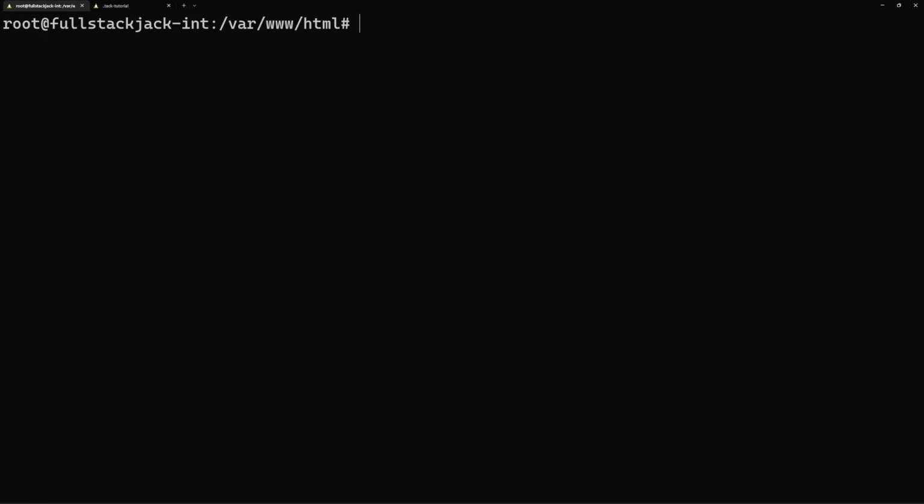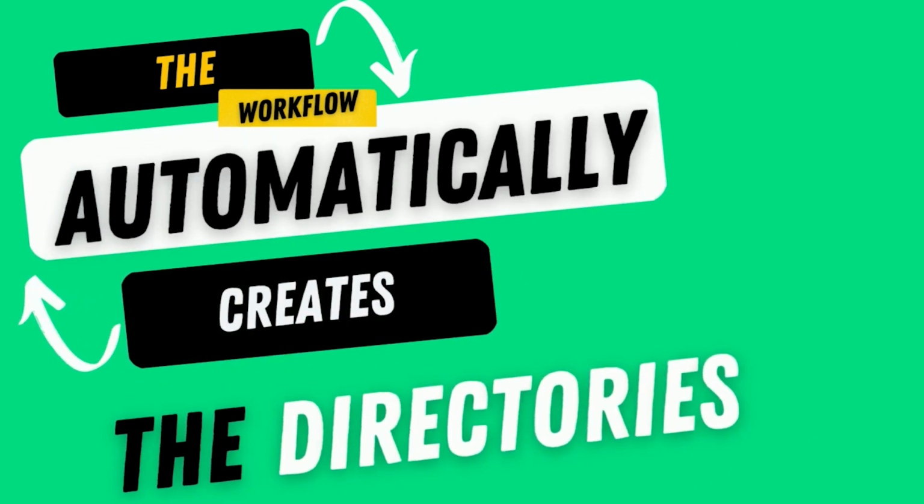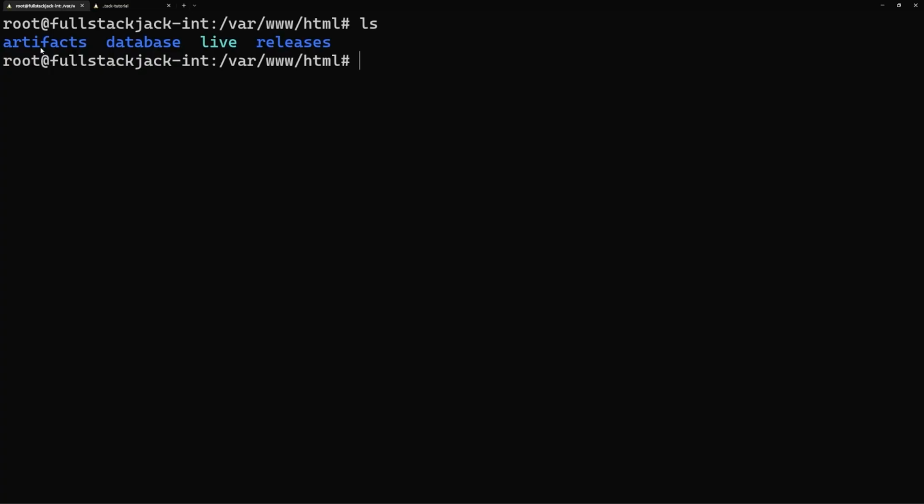So with that set up, let's take a look at what is on our server here. Our working directory is /var/www/html, which is pretty standard. The directories I'm about to show you are not directories you will manually create now. These are directories that will be created with our workflow. And we have our artifacts folder, which is going to be empty because we empty it after every deployment, or in the deployment process.